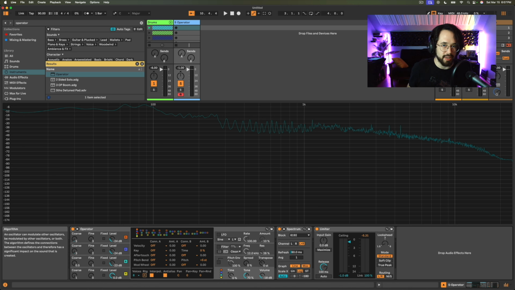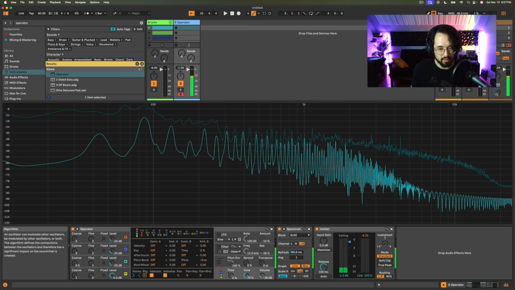The final thing I always like to touch in here, and admittedly, I tend to stick with the basic default of in-series algorithm, which means that D goes into C, goes into B, goes into A. That's just standard in-series FM synthesis. But it's always worthwhile to check out what a different algorithm here down in the global tab might provide. Look at all these cool little Tetris shapes. Let's go ahead and also maybe pop this in mono because we're kind of making a bass noise. But let's just try some out.